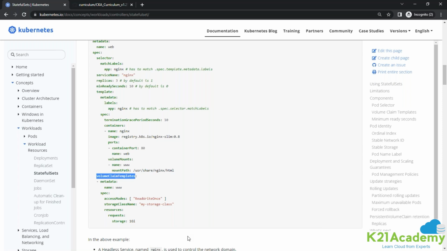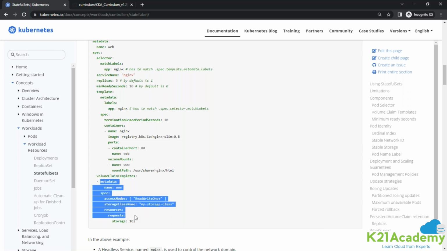So the same story. What story? If you look at this, it's exactly your claim, PVC, right? Under spec, access mode, storage class to dynamically create, and if you want to request what storage, exactly the same as a PVC. It's just that it is going to create it as a template in the stateful set. So now what is it going to do? When you've given 3 replicas, it's going to create 3 volumes. 3 claim names are going to come up here. Whatever storage class you have defined, it is going to generate 3 different volumes of 1 GB each, and it will have sticky identity again. First volume will be www-0, which will be attached to your first pod, 1 to the second pod, 2 to the third pod. That way. That is your stateful set.